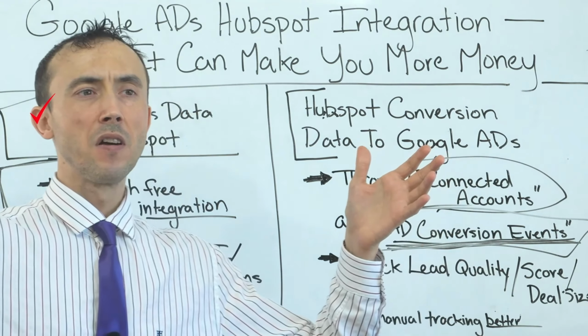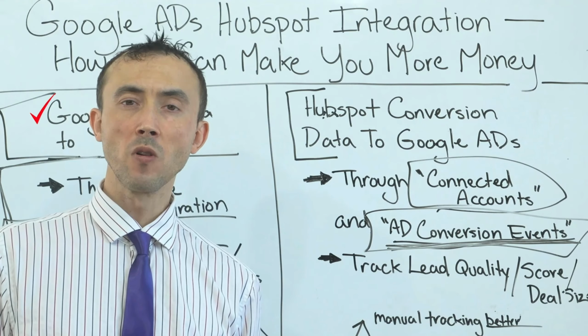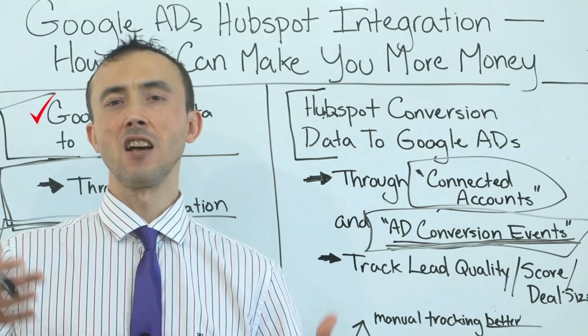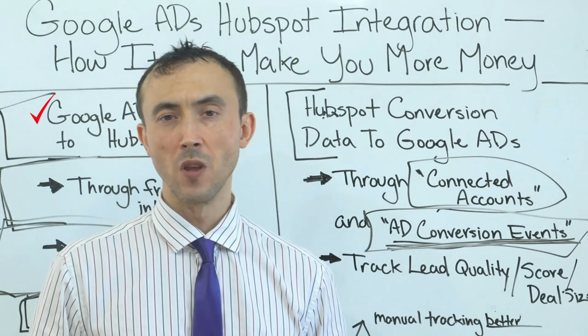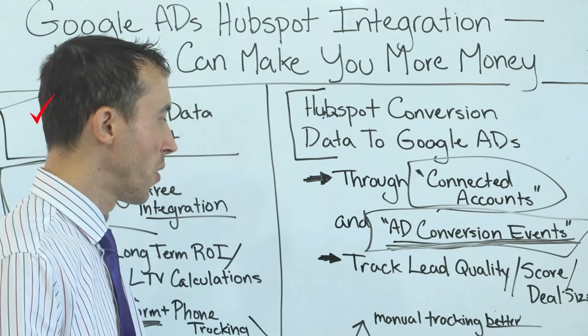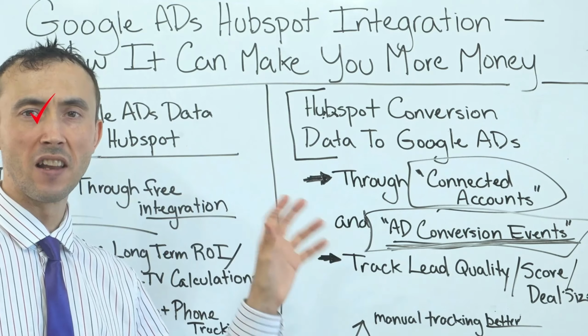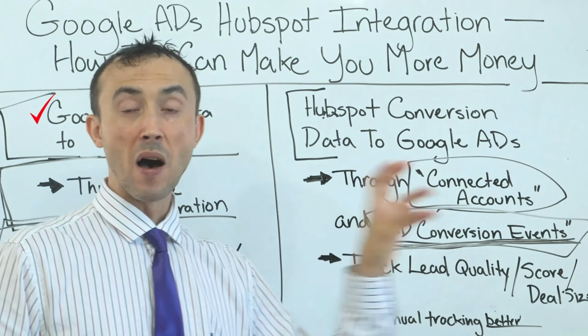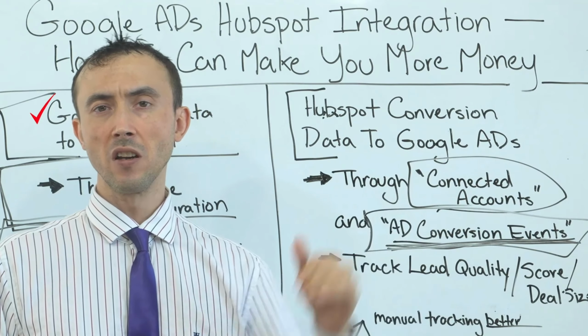If you have more than 10% of your leads come in from phone calls, well, then you have to add this extra layer of data integration, which is through the CallRail account itself, and it'll be worth it for you to do so. But with that said, that is everything in a nutshell at a high level about integrating Google Ads to HubSpot and vice versa.